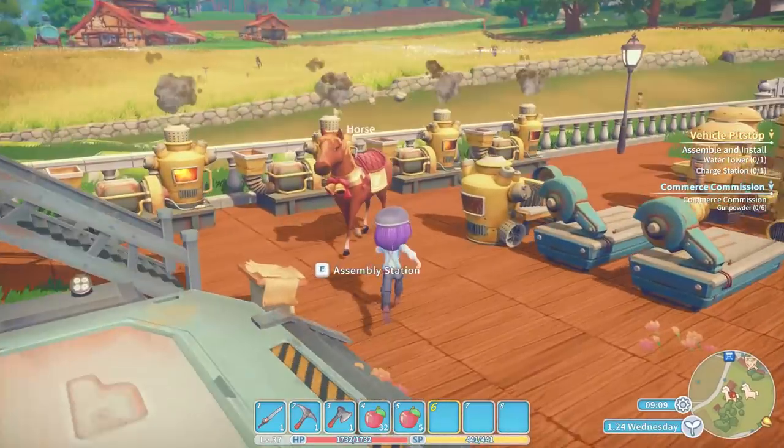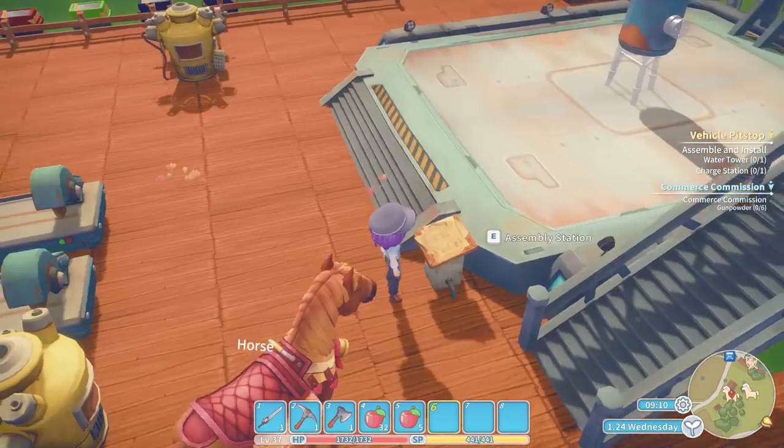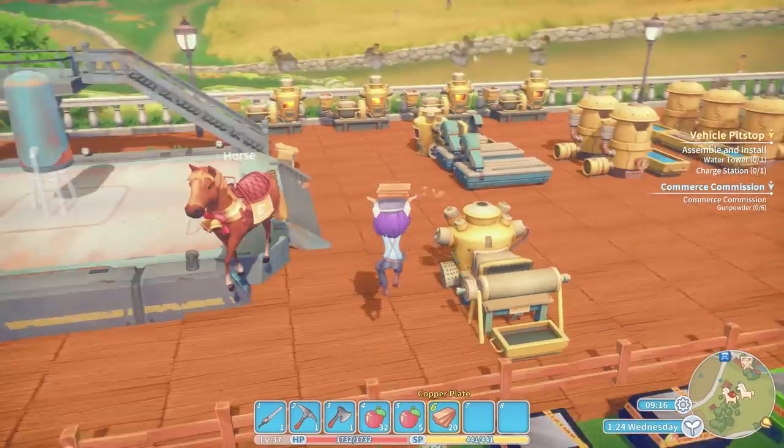Right, so what more do I need for this? Is it something I can't get? Large pipe, copper plate, hard aluminium. Okay. Do we have hard aluminium? I do need more stuff to make aluminium with for my house upgrade as well. So we do need to go to those mines today. I'm forming a plan here. I've got the copper plates though.